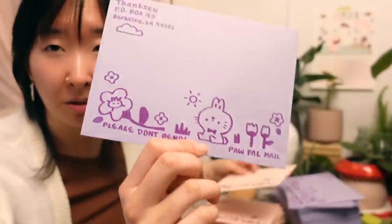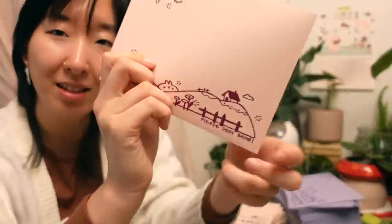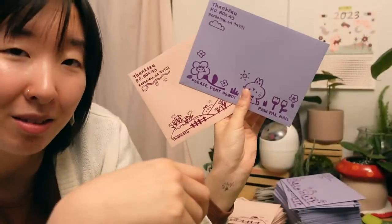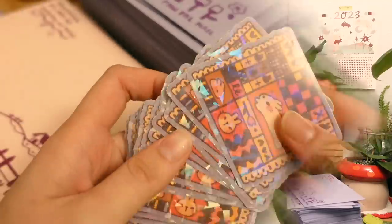So these are the new patron ones, and then I got this one. Both are super cute. They both have similar themes, and I really love how they go together. So it's just lovely. Kind of motivates me to pack more diligently and also put even more love into each and every order. It makes me really happy to be able to create small things like this that can be so cute.